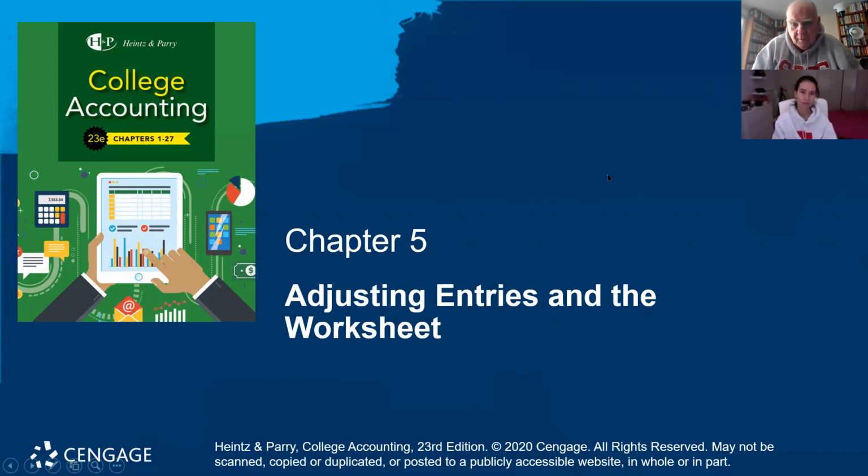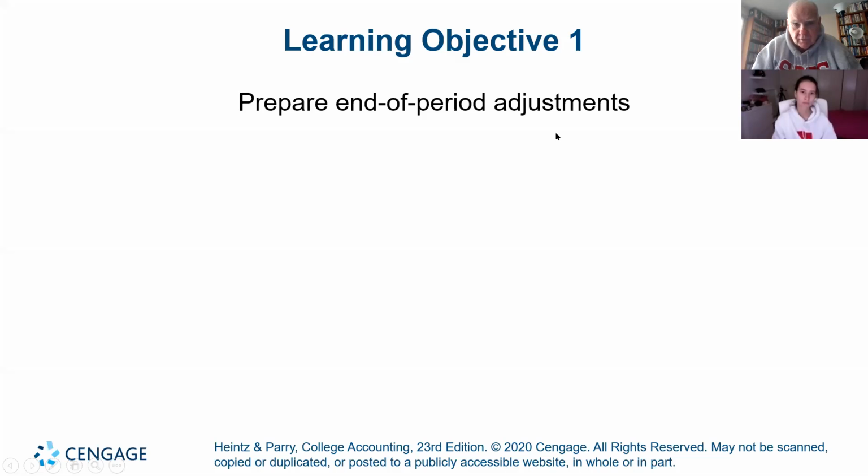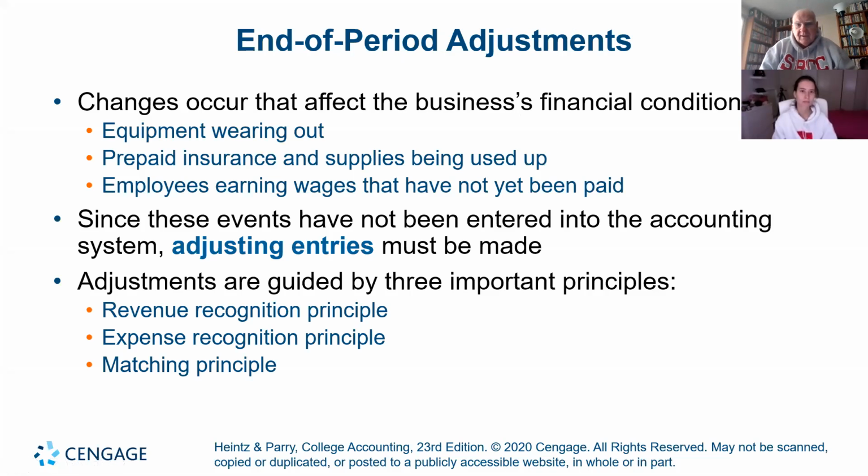At the end of the month, we have to do what are called adjusting general journal entries. And this is where we're going to go. At the end of the month, we're going to run that trial balance, right? We're going to run the trial balance and we're going to say that our debits equal credits. But by definition, that trial balance is incomplete because it does not have certain information that can only be journalized at the end of the month.